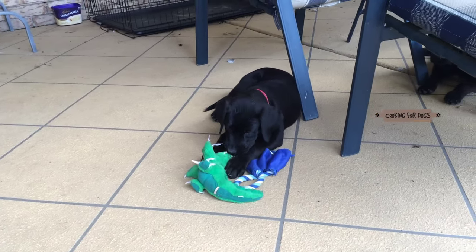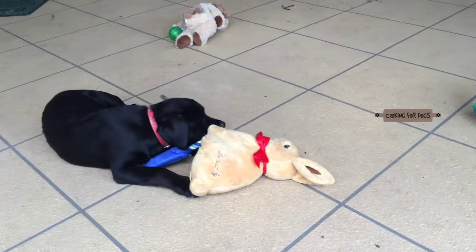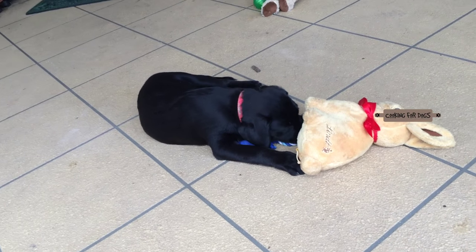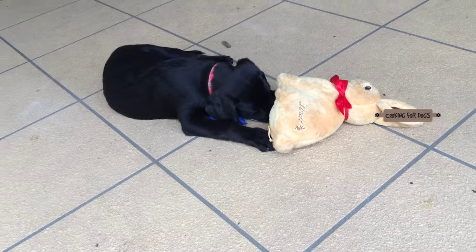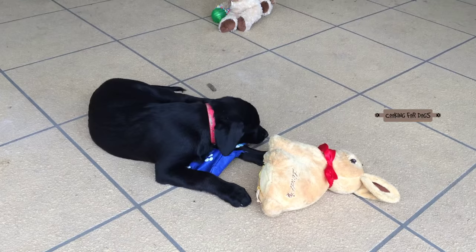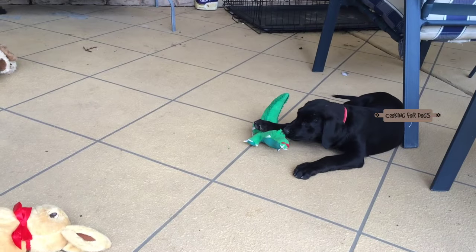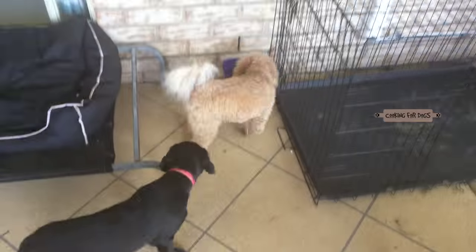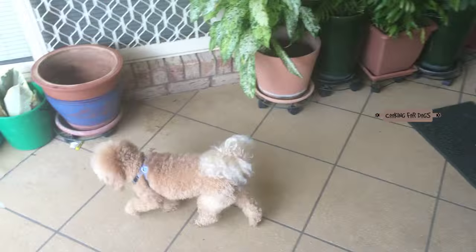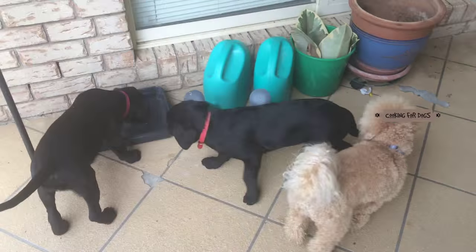Cloud and Ace are such fun-loving little pups. They love to chew toys, but one of their other traits is they love to dig plants out of the garden. Pups can be a little destructive, so it's a good idea to fence off a safe and secure area in your yard where the puppy can happily play. If your pups are going to sleep out on the terrace like Ace and Cloud do, it's a good idea to have their bed raised off the ground.